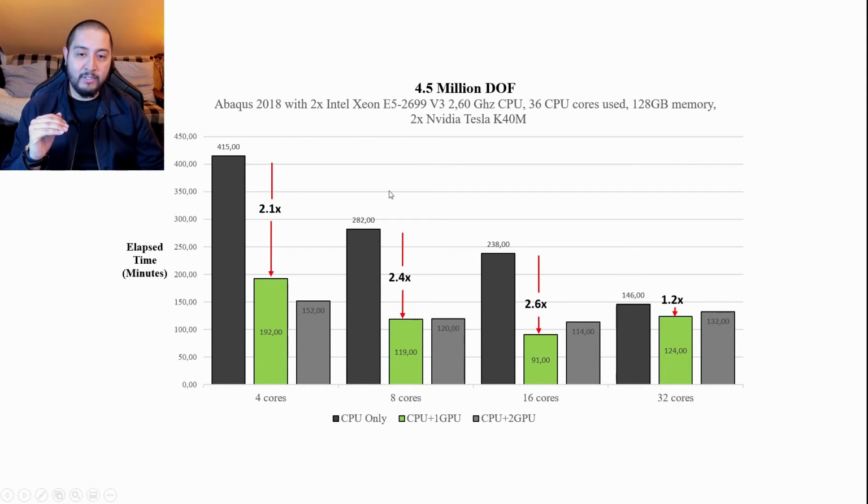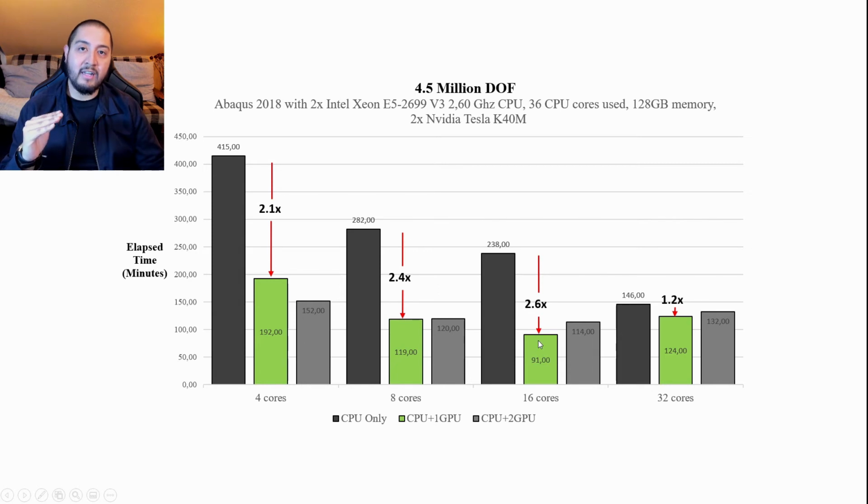We can see when we use 8 cores, it scales better than the smaller models, and then we improve our solution time up to 2.4 times, from 282 minutes to 119 minutes. And then for the 16 core solution, we improve from 238 minutes to 91 minutes.